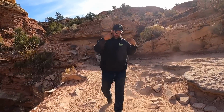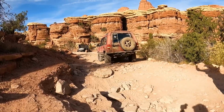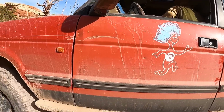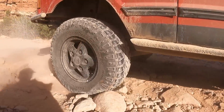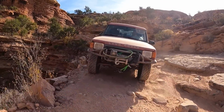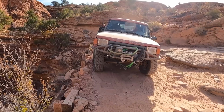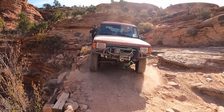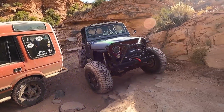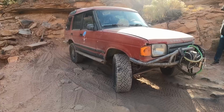There, we got the winch set up if we need to help him up. But he should be able to back up here. I would think so. There you go. Turn, driver. Okay, come back. Okay, straighten her up. Hold right there. There you go.